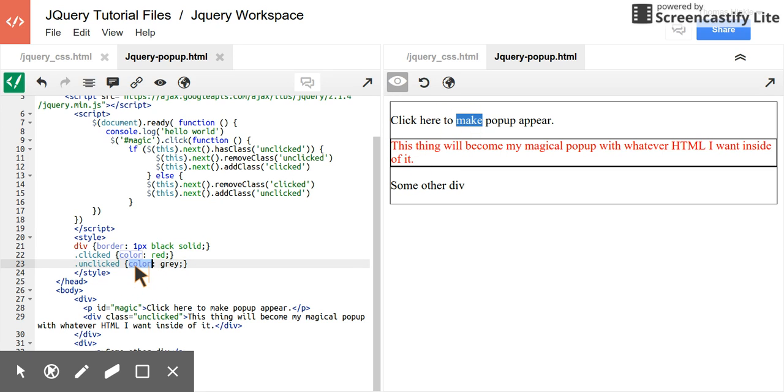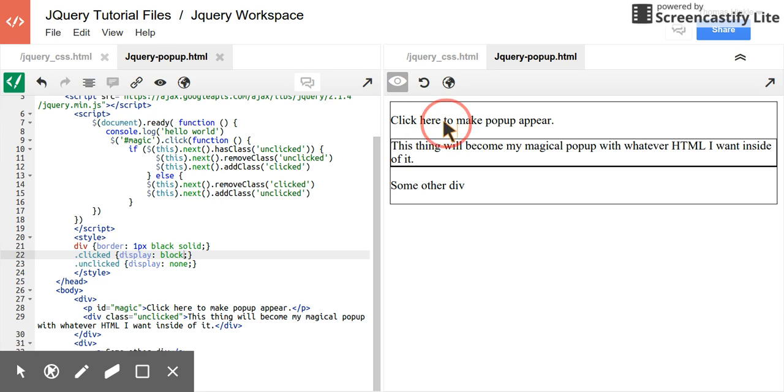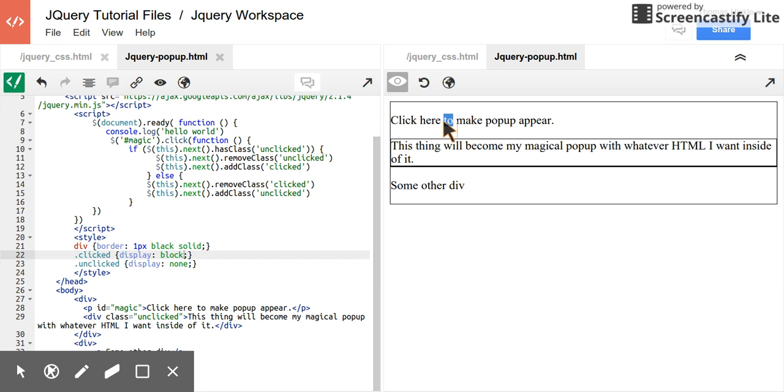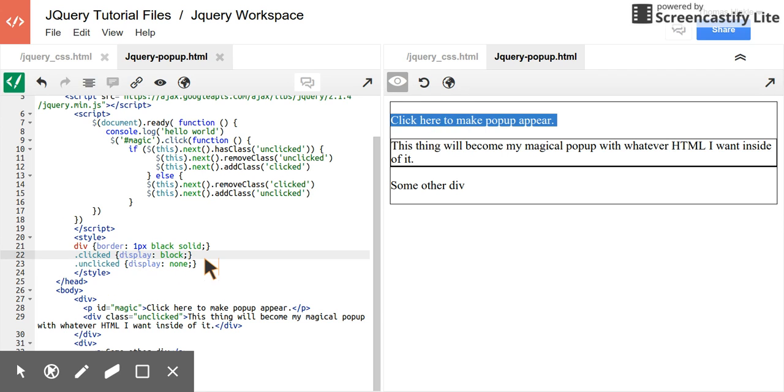So the first thing to do is let's just make it not show up at all. We're going to say display none when it's unclicked, and display block when it's clicked. If we've done that correctly, that should make it show up when it gets clicked. So that's a very simple way to hide and show it. You could also use jQuery hide and show. In fact, if you just wanted to use jQuery toggle, you could simplify this whole thing and then use the pop-up CSS. I could show you that in the end.